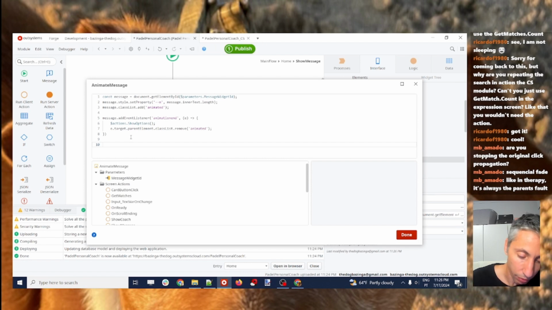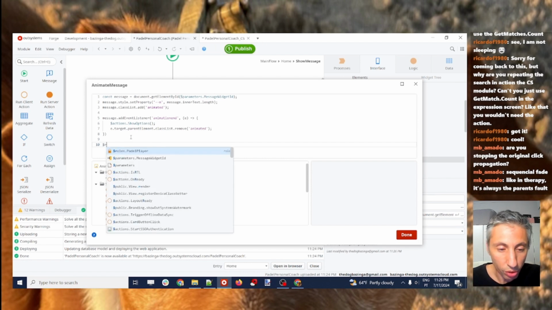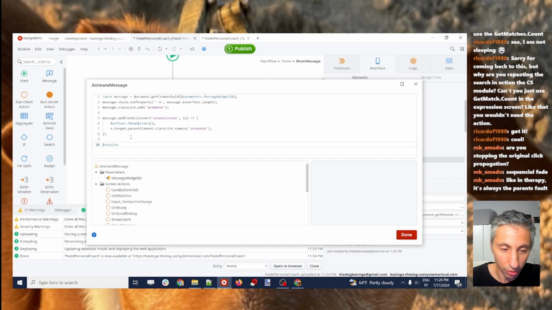A good way to solve this is to use this resolve inside the JavaScript node, because everything here is executed in a promise.